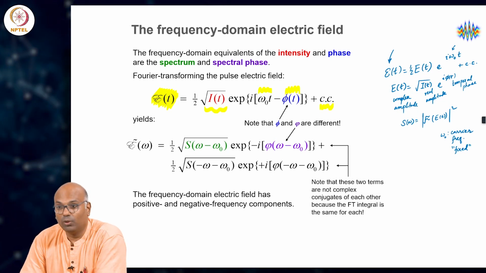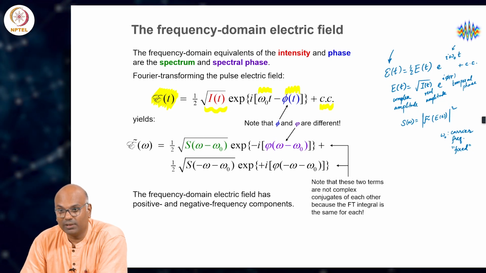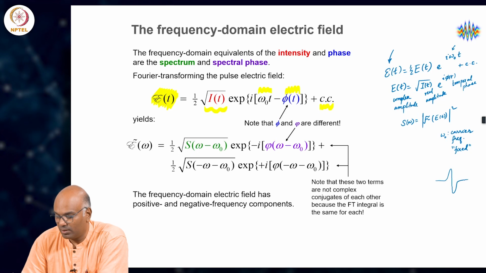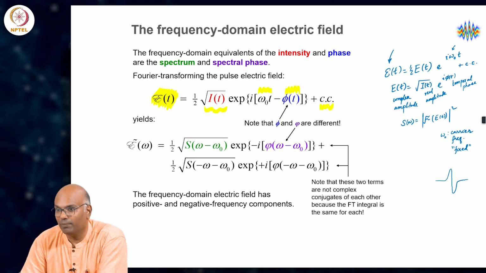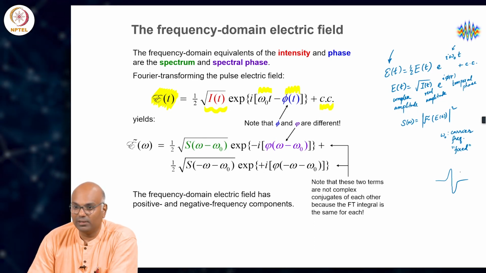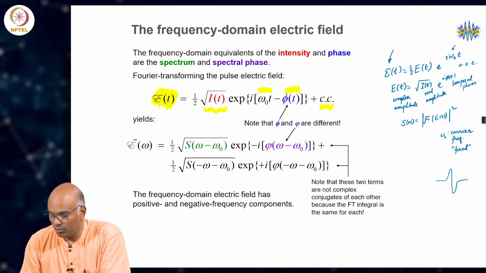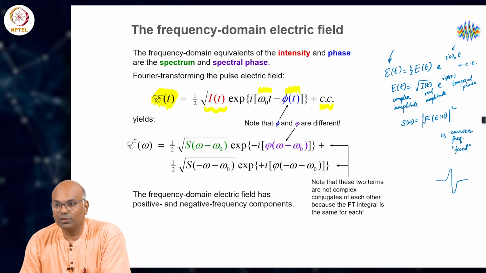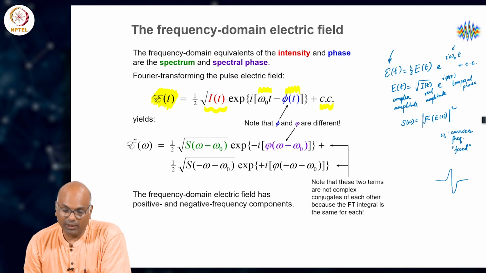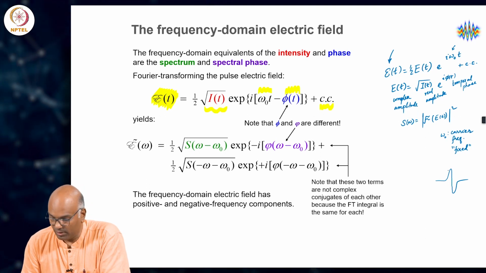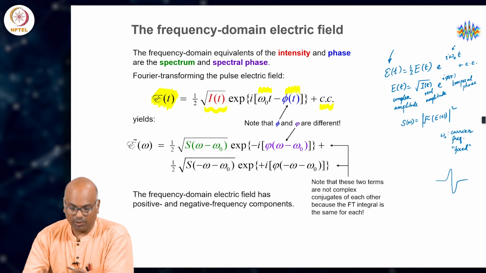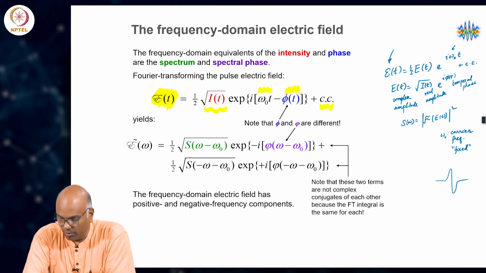This holds for almost all scenarios except some really exotic ones, like what if my pulse consisted only of one optical cycle, then what do I mean by the carrier, what do I mean by the envelope? Until such scenarios which really challenge the definition of a carrier frequency, we are going to use this description to be our bedrock for our understanding. Okay. So, that is the case.